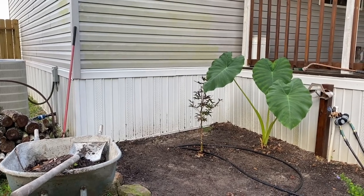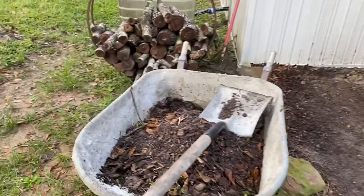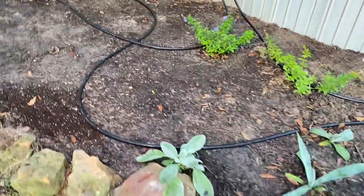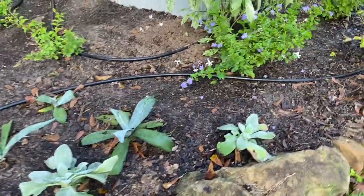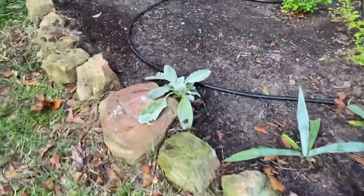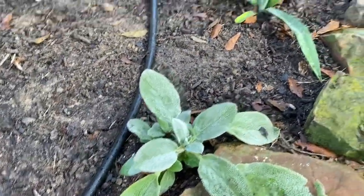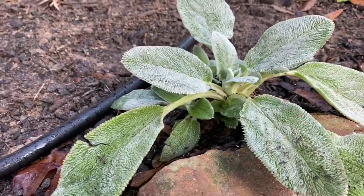It's the next morning. I have this area all cleaned up, taking the dirt and debris to a different location after I raked all this out. I'm really happy with the Helen Von Stein lamb's ear — and of course I have to use her full name when I refer to her. They've also perked up since being watered yesterday; those root balls were super dry. The dogs keep walking in here and around them, not directly on them yet, but I may have to fence this off. Look how pretty it looks this morning — all perked up and beautiful.